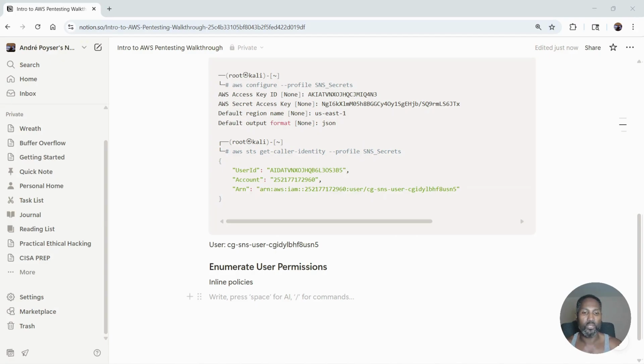So if we look here, you can see we have already put that we're enumerating user permissions. And to check, we're going to put that in here. Hold on, let me just copy what I just did from the terminal over here.